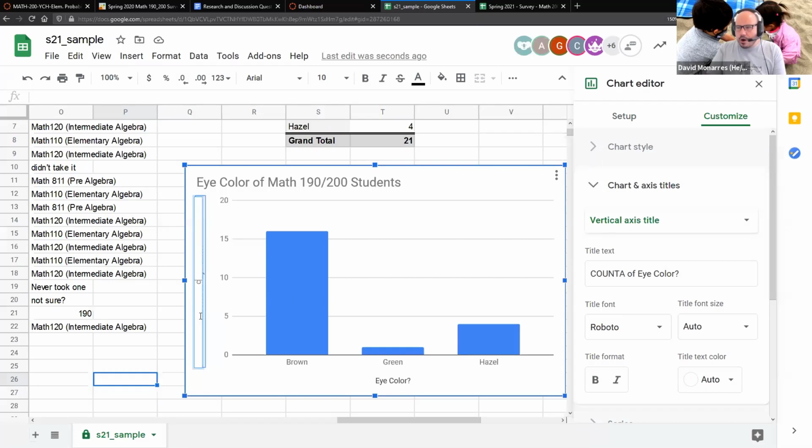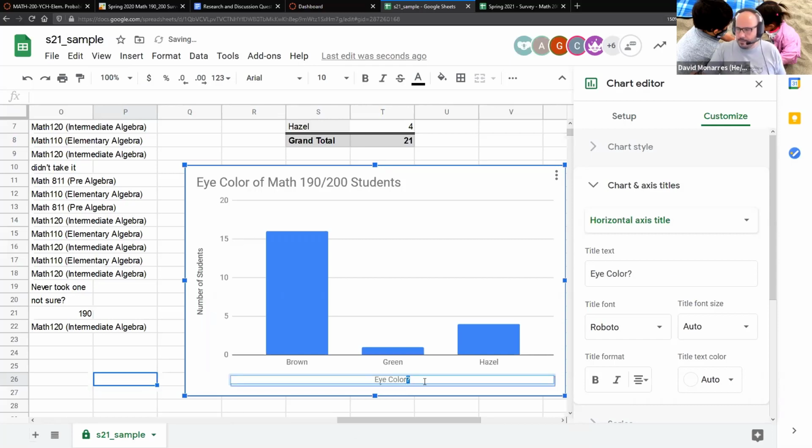Or if I really want to be very descriptive, I could actually put what this really is. This is number of students. So the frequency here, the individuals in my sample are students. So the vertical scale is telling us how many students are in each category. I also might want to change this from eye color, take off the question mark, because I think that's a little weird.